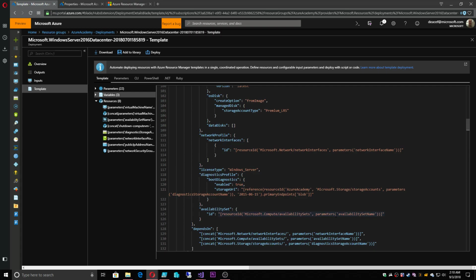Now, in PowerShell, if you were going to do this, you would have to say, okay, so I need to build an availability set. So let's write the code for that first. And then I need to build a storage account so we can have diagnostics. Well, let's build that first. And then we need to build a network card. Okay, so now we built that first. So we write them out in the code and we say build this, then this, then this, then this. And then after that, we know we've got all the pieces we need to build our VM and put it all together. But you don't always know all of that.